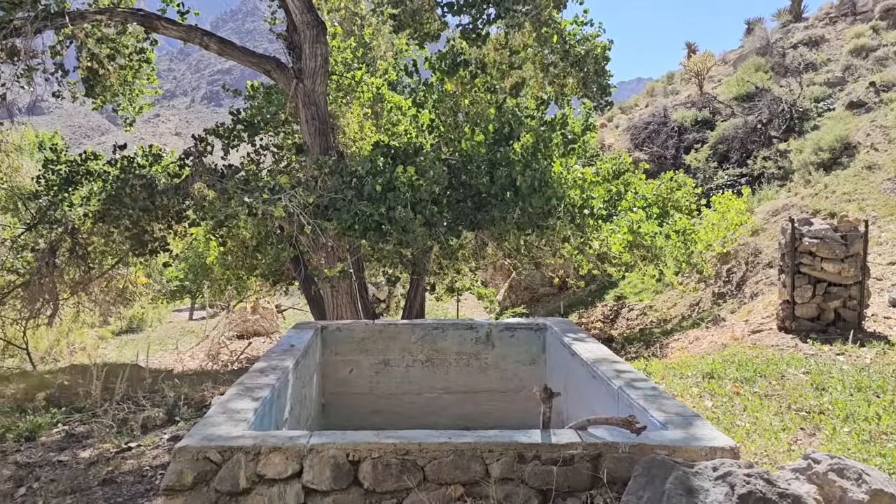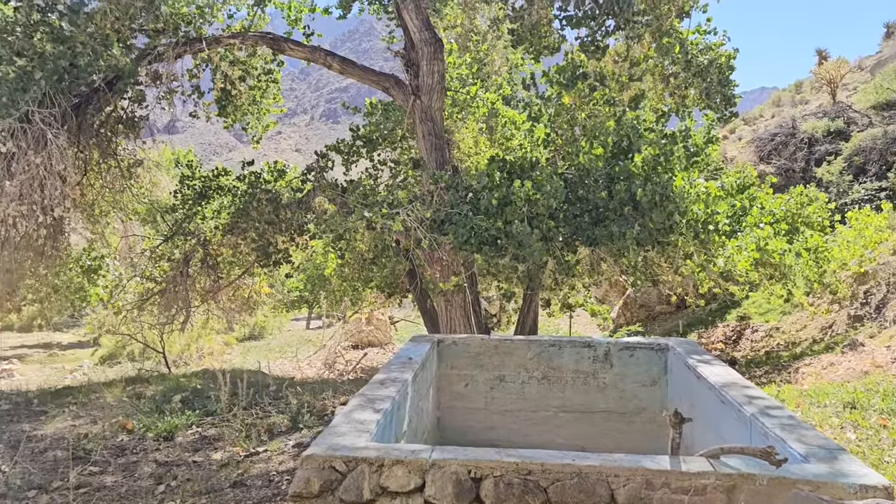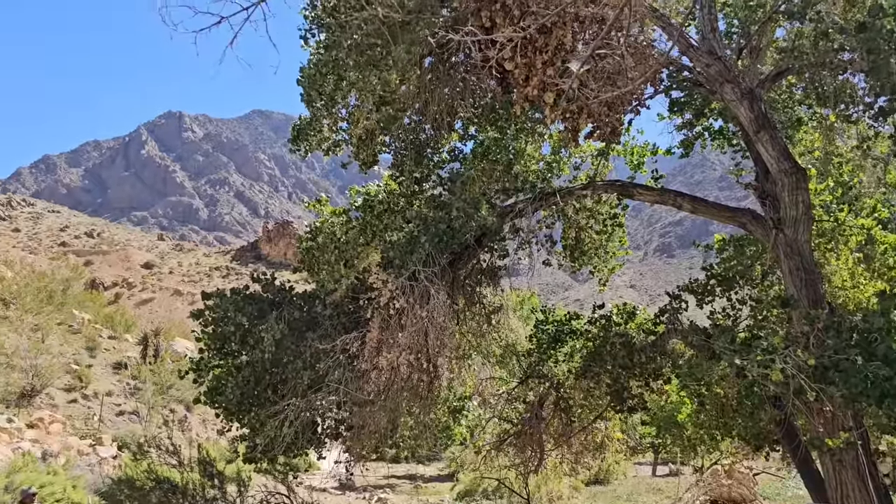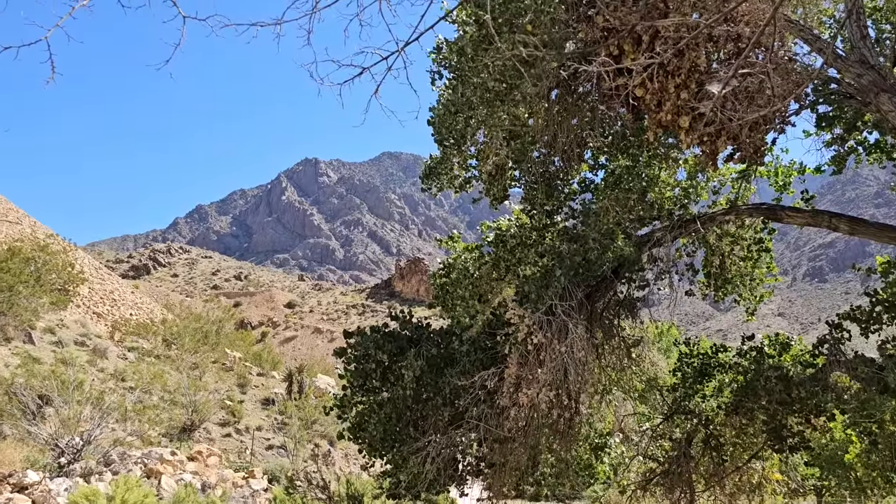I've got to stop for a minute and do a panorama — this is absolutely beautiful. Imagine you're floating here in your little private homemade rock swimming pool in the shade of this beautiful cottonwood and the shadow of these craggy, magnificent little mountains. I keep calling them little mountains because 7,300 feet isn't really that high out in this part of the country. Mount Whitney, the highest point in continental North America, is just a couple hundred miles away. So for these parts, 7,300 feet really isn't that high.